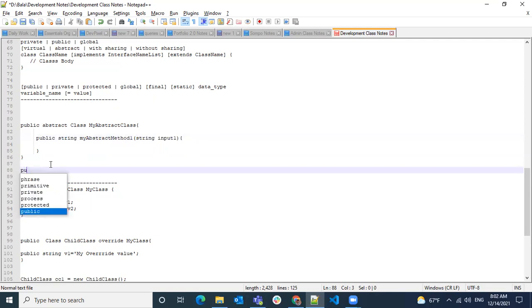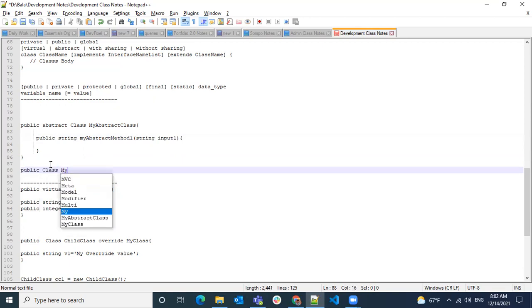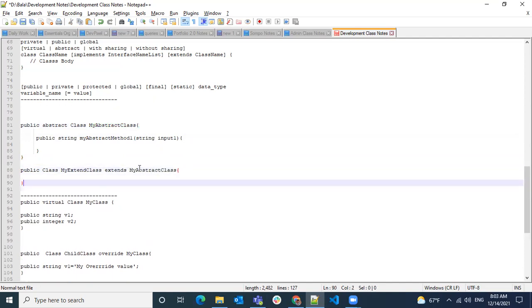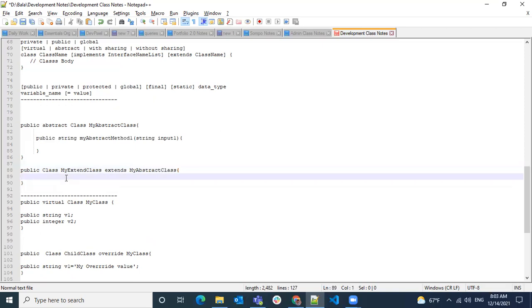When I want to use this abstract class in some other class, I extend it. So here I'm going to use extends. Here you see that extends. And what is your abstract name? My abstract class, and then fine. So here you don't have the option of either using it or not using it.